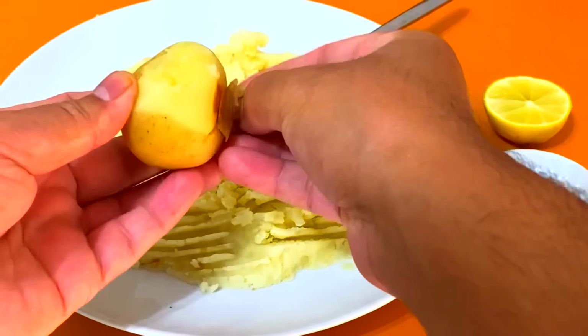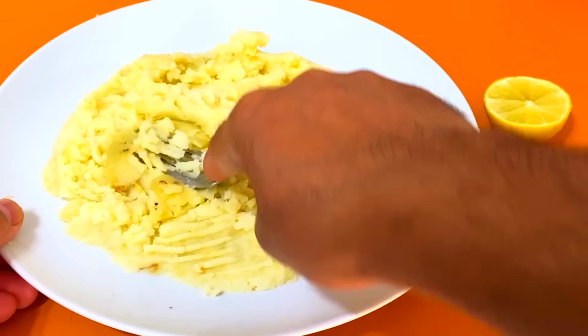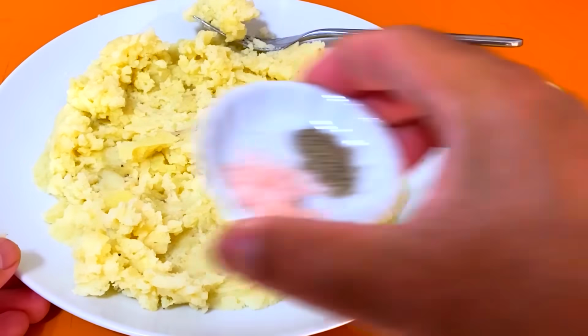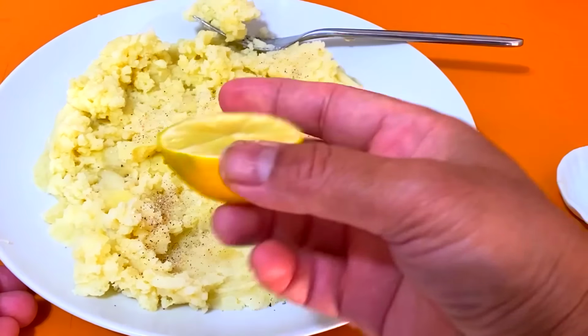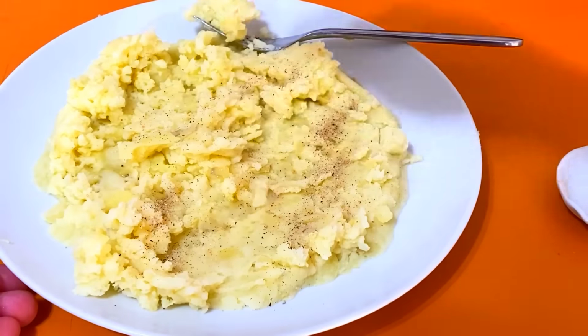Perfect. Guys, before you start feeling it, make sure it's cold. Pinch of salt and pepper. Some fresh lime. That's it.